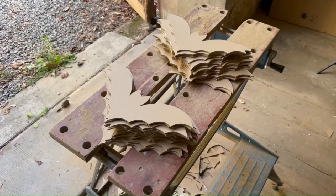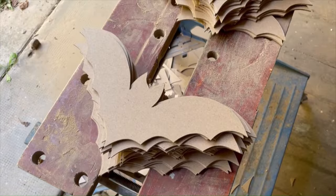So, finished. So, that is 40 bats, for three rooms: the council lawn, the dining room, and the bar. So, 40, I hope it is enough, actually. Well, we'll see. First, I'm looking for some sand dusting, and then black paint, of course.